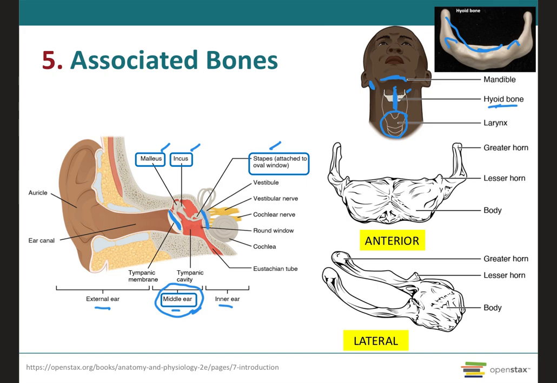And the order in which they go is first is the malleus, then it's the incus, and lastly is the stapes. The way that I remember is by thinking of MIS for malleus, incus, and stapes, and they will be the ones that will be responsible for creating the vibration that will travel from the external auditory canal through the middle ear all the way to the cochlea for you to be able to process the sound waves. We will not get into details at this point, but when we get to the nervous system later on in the semester, we will talk with more details about it.